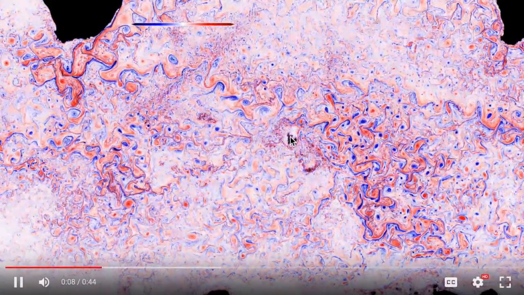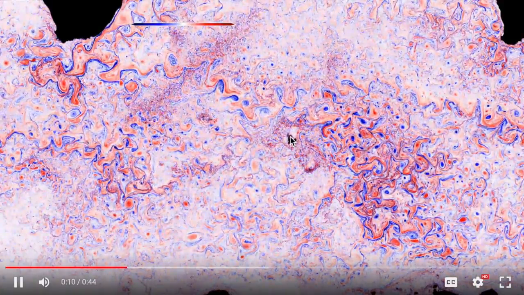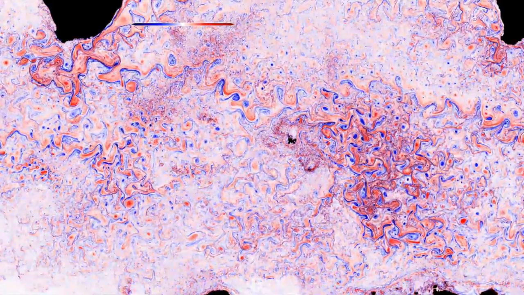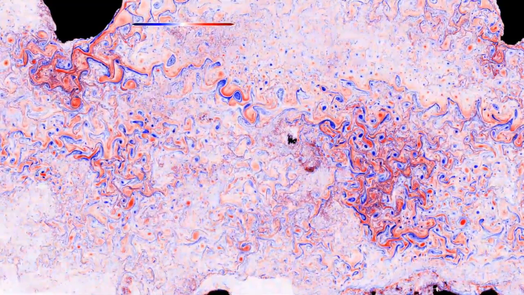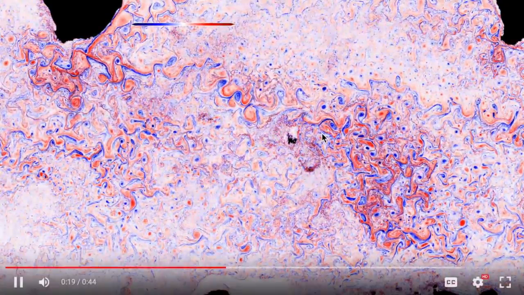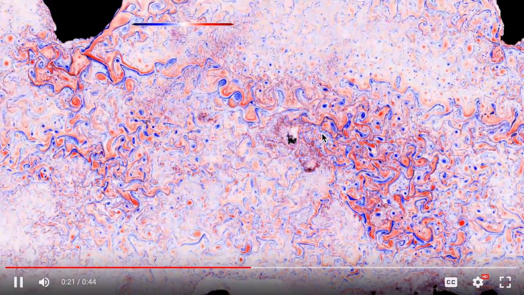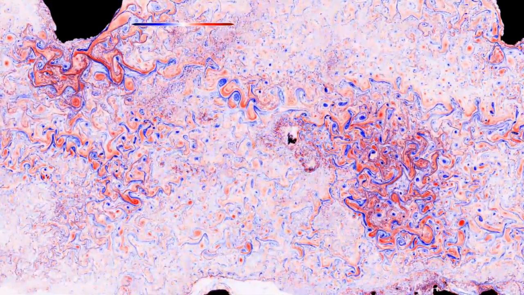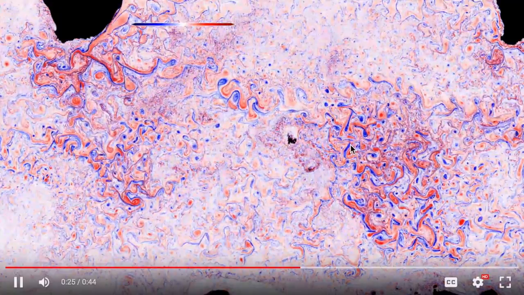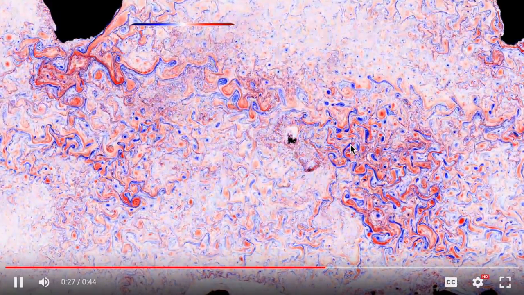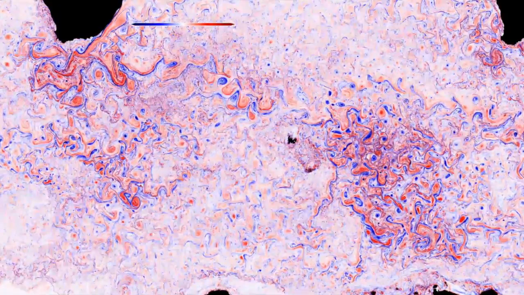We can see that the ocean is full of small-scale eddies that otherwise do not exist in low-resolution models or low-resolution satellite products. This particular animation shows the surface relative vorticity fields. These small-scale features will be potentially resolved by the SWOT mission.